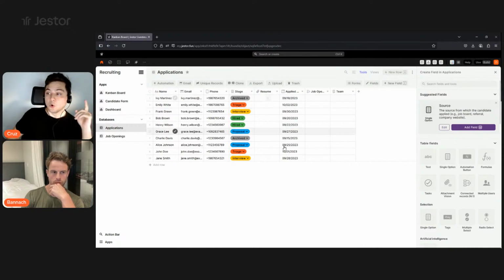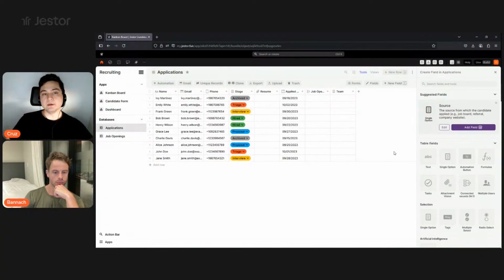It's an attachment. We could use AI to read the resume and fill out other fields like job history or education or email and phone number if they're already on the resume. So we could do that. If we have time for it, we can add this as well.